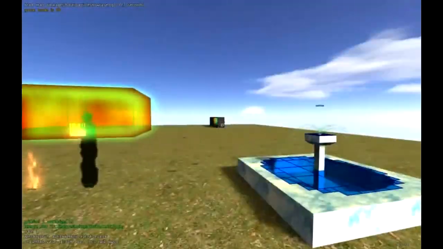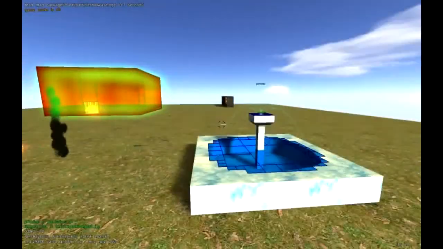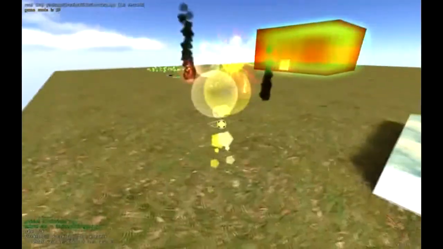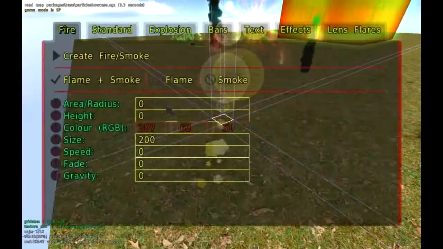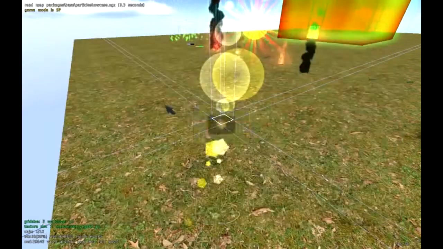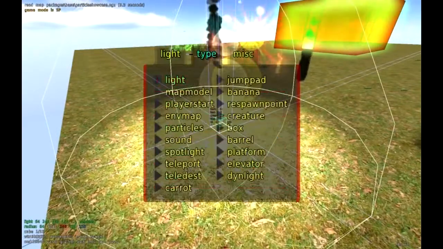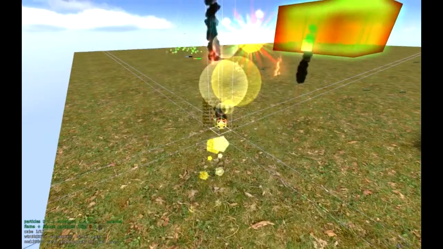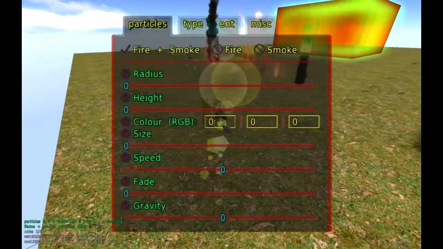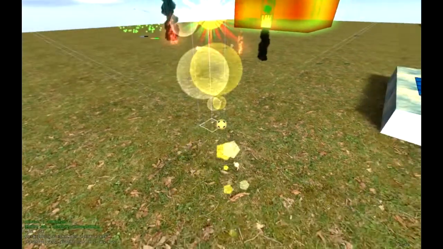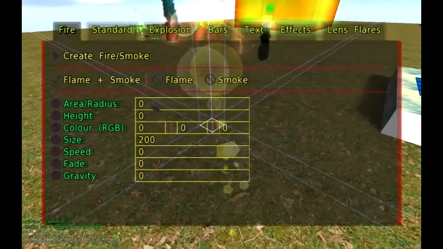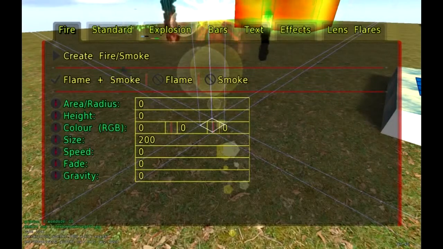So let's just get started. Let me show you how to do a brand new one from scratch. We're going to press Escape here and go to New Particle. Now you can do the same thing if you go to F3, New Entity, Type, Particle. Pretty much the same way to do it, just one way is quicker than the other. So I'm just going to do it the old-fashioned way, Escape, and go over here.